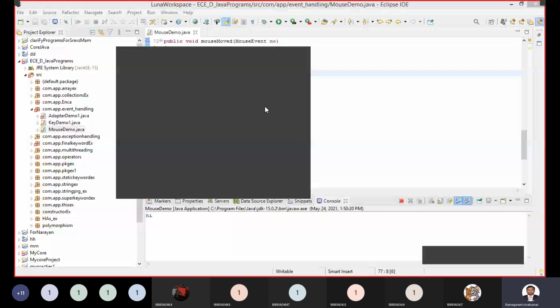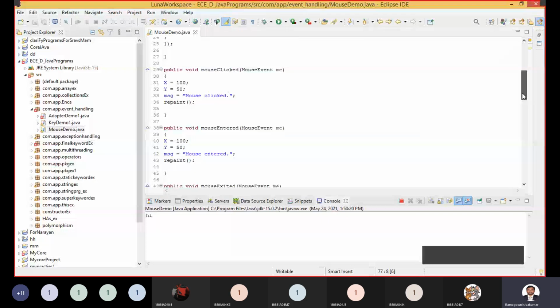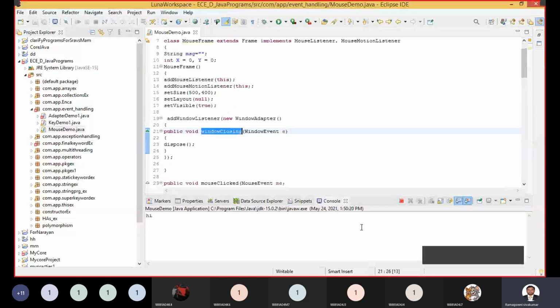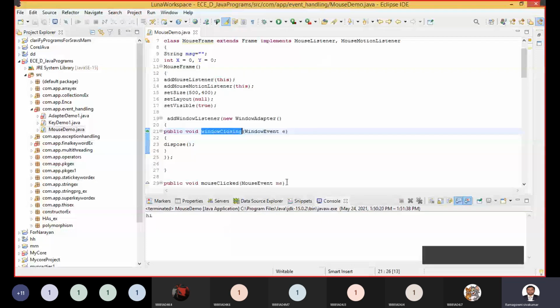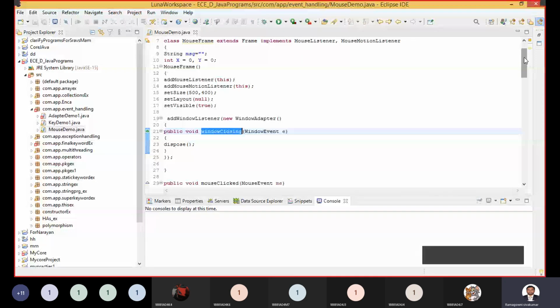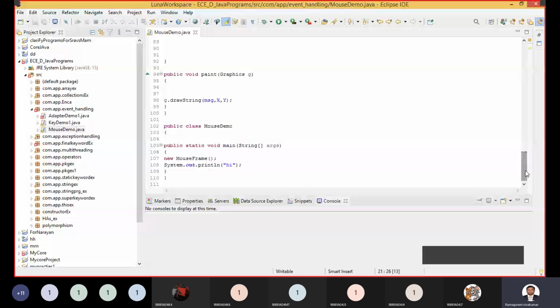So for disposing the window, what is the code we have written here? So for closing the window, the dispose method we used here. So now I can close this window. If I click on this close button, it is going to close because of this code. Okay. So in this way, we can perform mouse events. Okay, this is the code for that. Please try to learn this code. This is important code. Okay, write code for events, number of events means you should write this code.